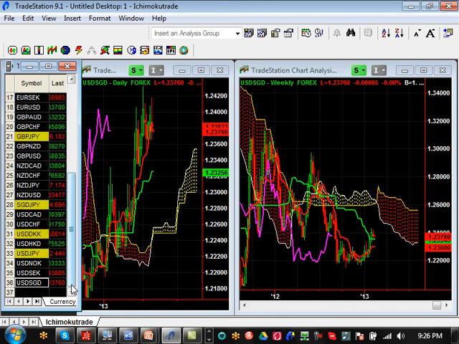US Singapore, really nothing going on in this one at all. It's at a minor resistance level right now. Major one at 2,400. Support on this one's going to be about 2,300.